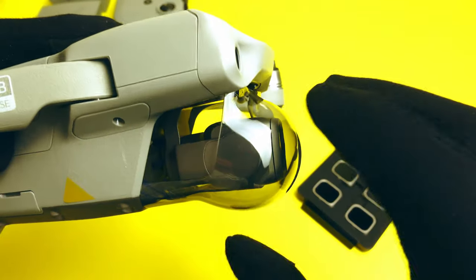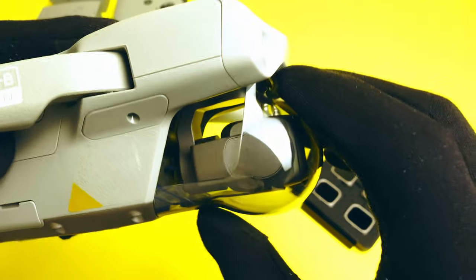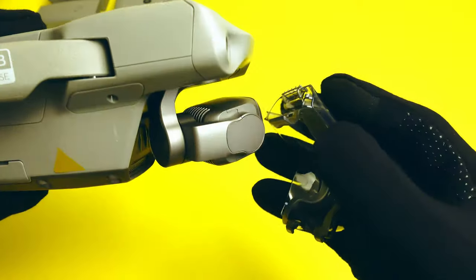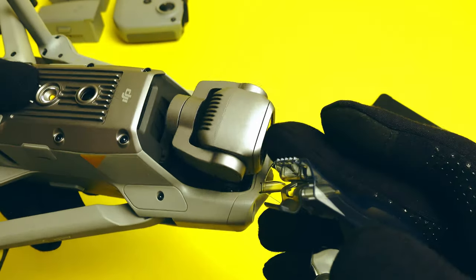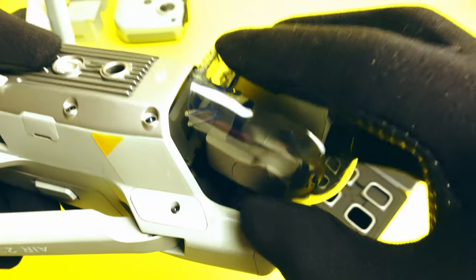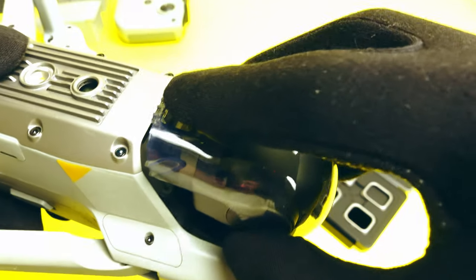It's definitely a very gentle process, and I would recommend that you do it patiently. Another way to do this is possibly to turn your drone upside down and do it this way. So it may be easier to slide the latch. And that's it.